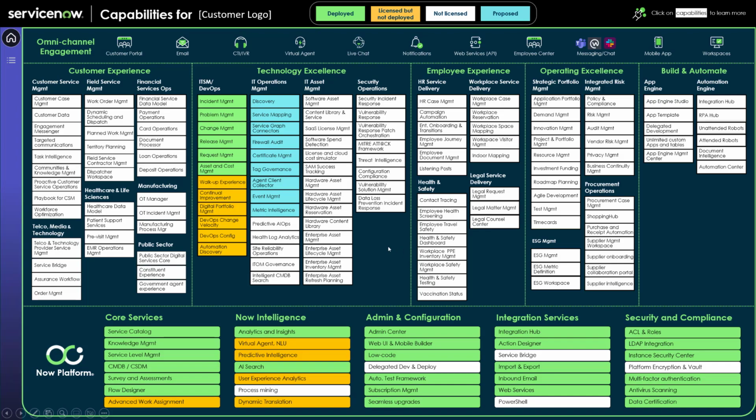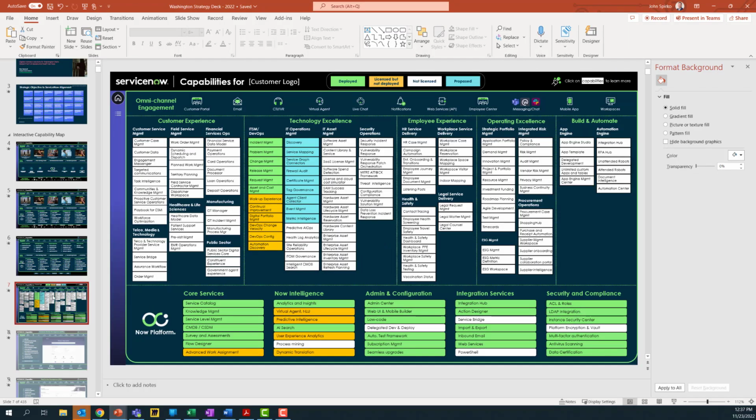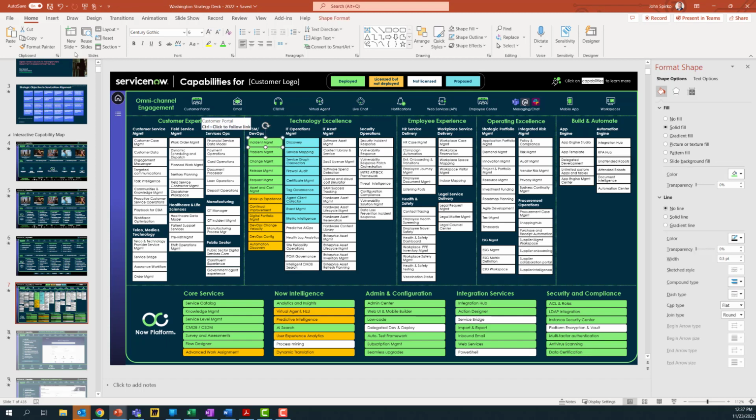Now the way to work this, this is just a little PowerPoint tip. So let's say you own the software asset management. So I'd click on incident management, and then I can double click on Format Painter, and that'll grab the format of that block. Now I could say I own software asset management, and then I own hardware asset management. And it's the same thing if you don't own things. So let's say you don't own these bottom blocks yet. You can click on here, take the format of that block by double clicking on Format Painter, and then we can uncheck these that we don't own. You can just go down and check them. It's a good way for you to turn things on or off depending on the discussions you're having.